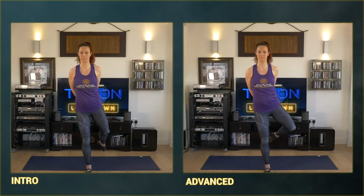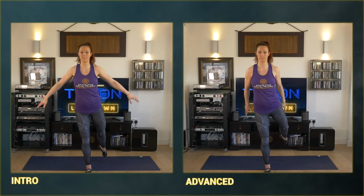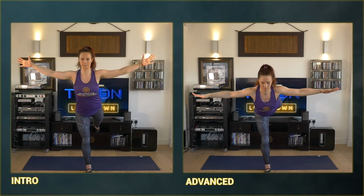Ease this leg back with a squeezed glute, keeping your body fairly upright. Allow your arms to float up overhead. Warrior 3, reach your body forward as your back leg optionally rises. Arms widen to dragon, stretching into your wings.